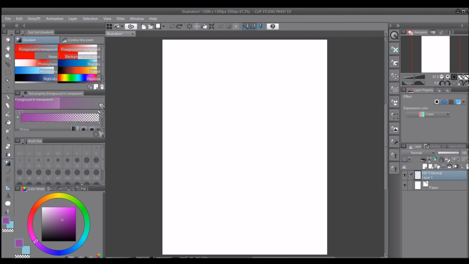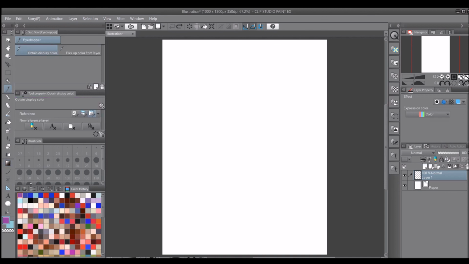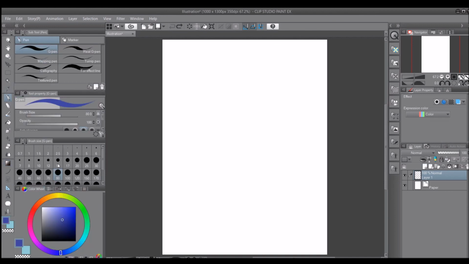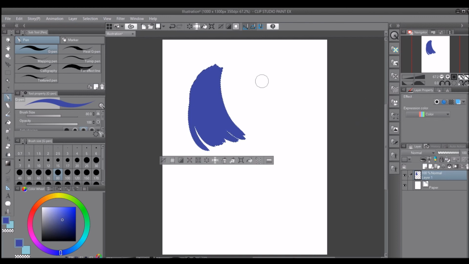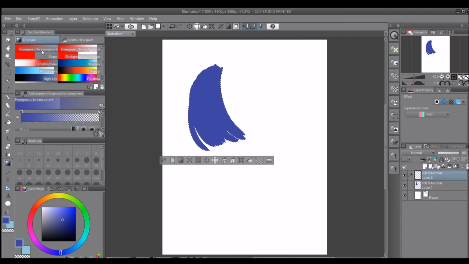Another way you could do the hair is if you do the gradient. Now, this is the way I normally do it because it's the easiest. So let's say I have this strand of hair and I want it to be purple down here. So what I will do, I will come over here to the layer, normal layer, layer 1. Right click, selection from layer, create selection. After that, I will make a new layer and I will go down here to gradient.